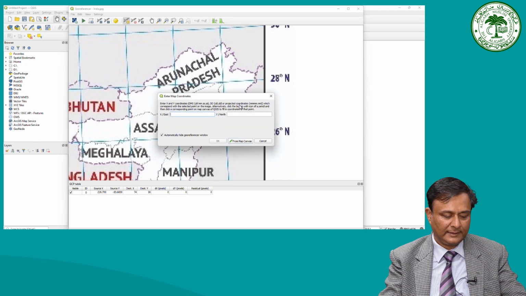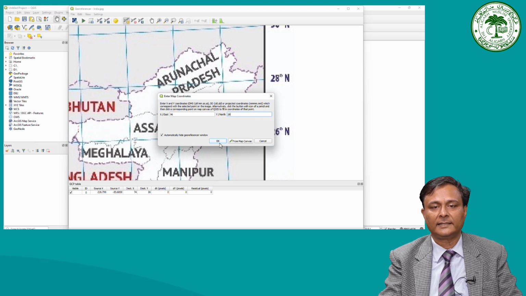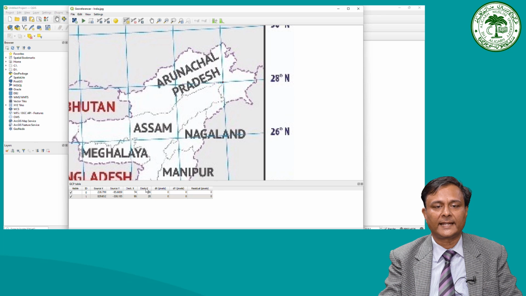This has 96 as longitude and 28 for latitude. So this way we have inserted it, and I'll click OK. The second GCP would be appearing here.